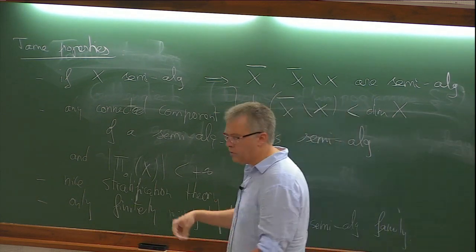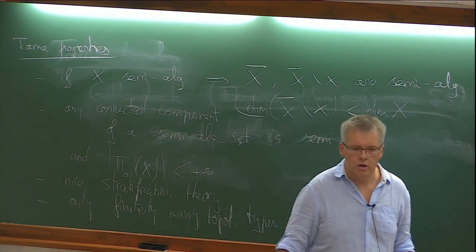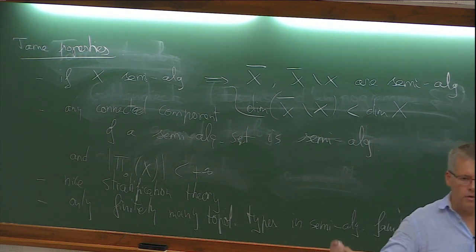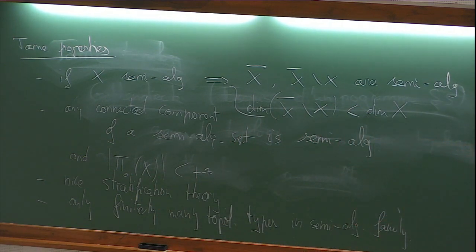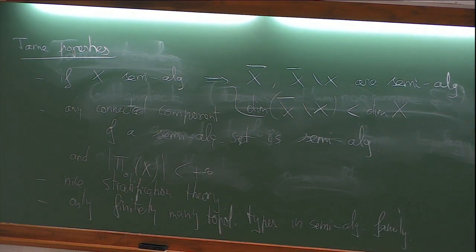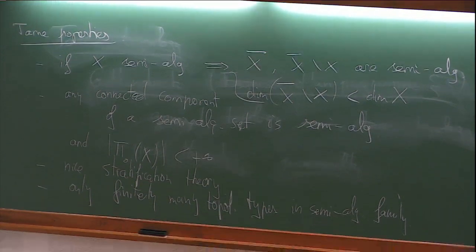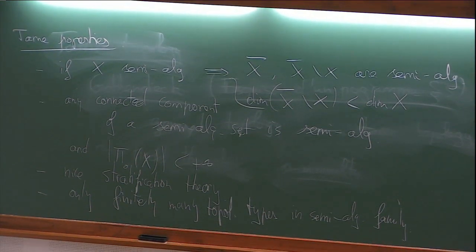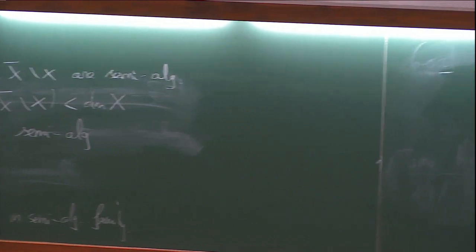Right, so if you take a semi-algebraic set, fibered over another semi-algebraic set by a semi-algebraic map, then if you look at the fibers, you will get only finitely many topological types. Okay, of course, this is a prototype, but this is not what we want to do, because in some sense everything you are doing here is real algebraic geometry. Okay, there are some inequalities, but it's too close to algebraic geometry. And the goal is to get out of the world of algebraic geometry and still keep nice topological properties.